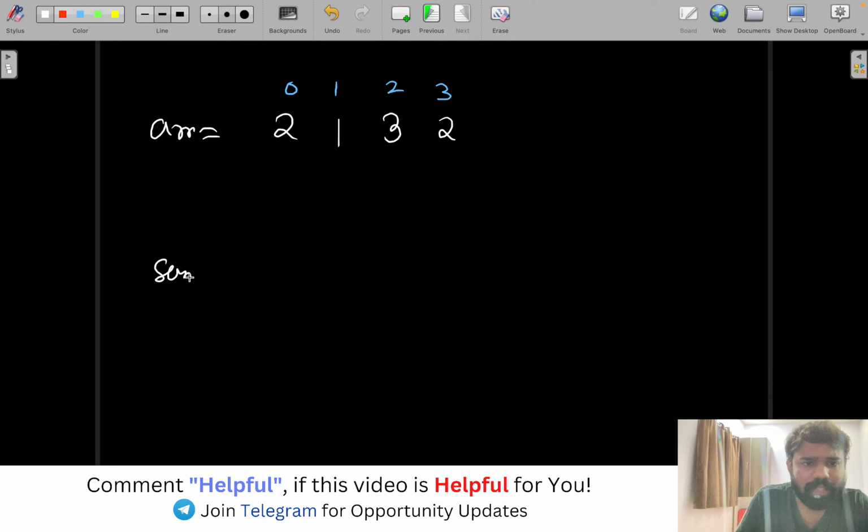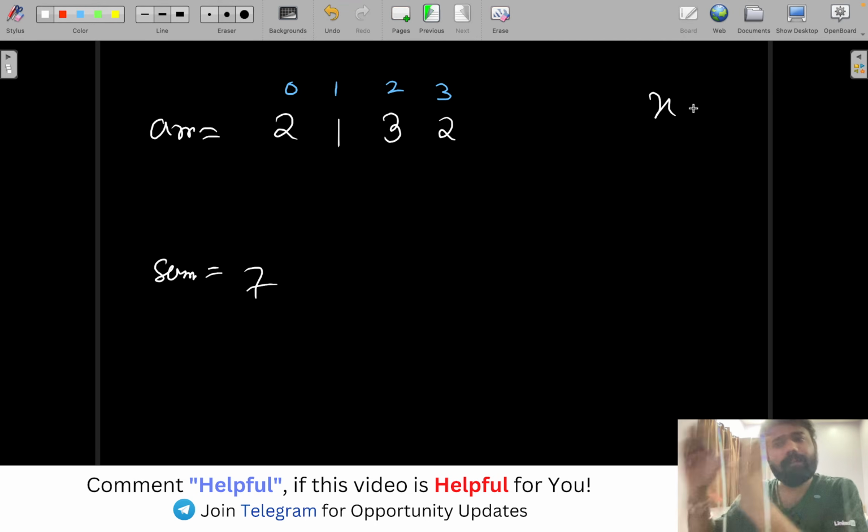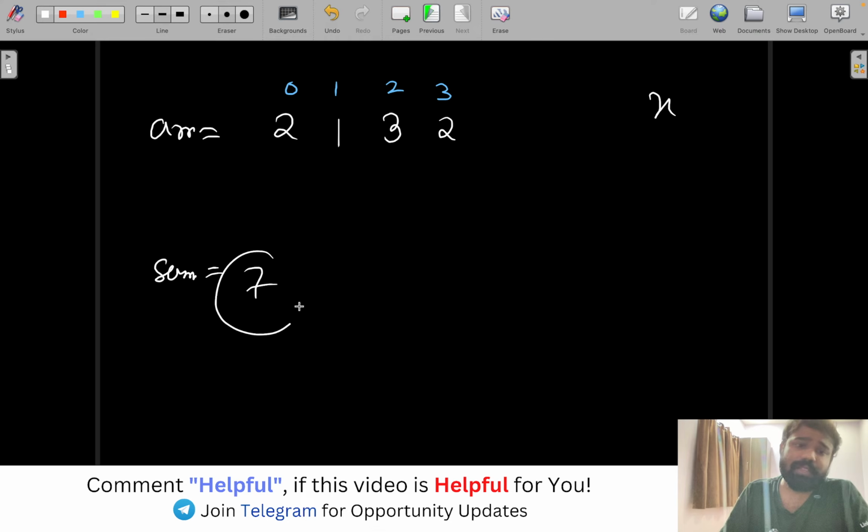Let's assume that the remaining sum is 7. Now see one thing, guys. Maybe we have already repeated the array x number of times and we stored the number of elements in the answer. But still the sum 7 is remaining.